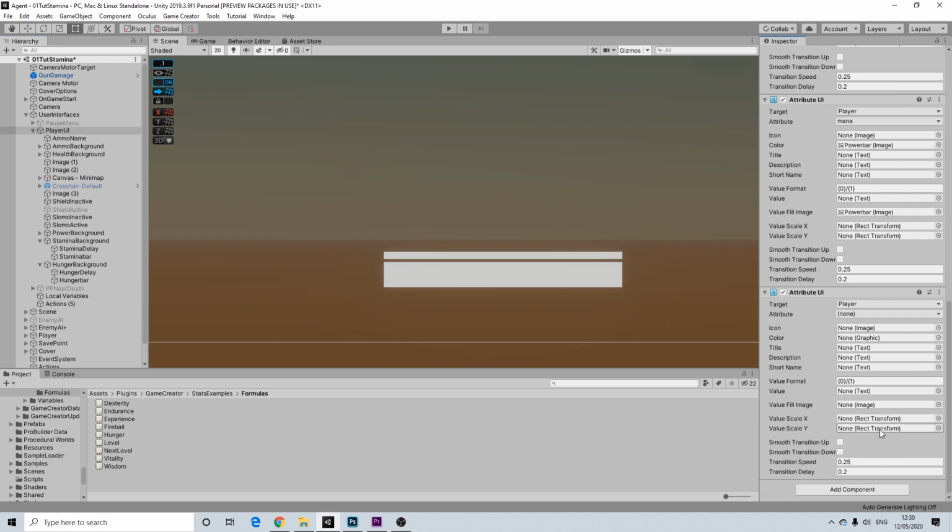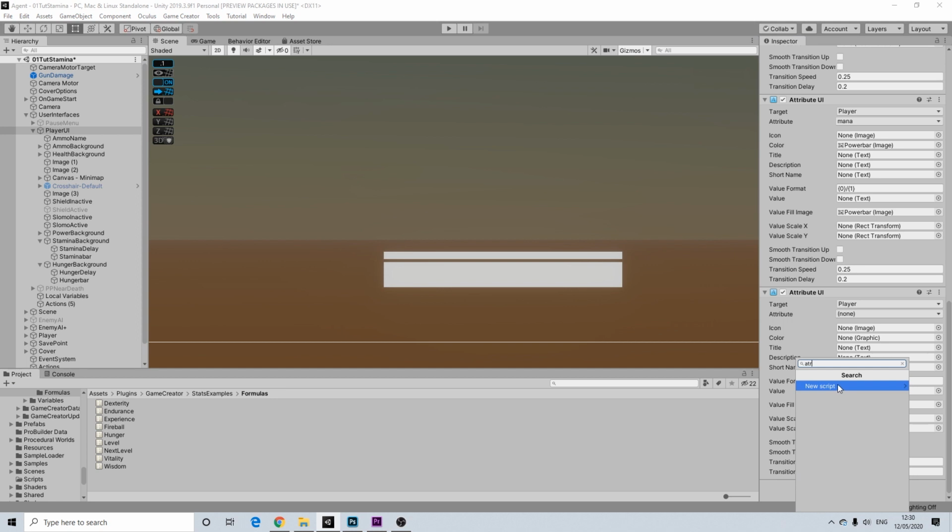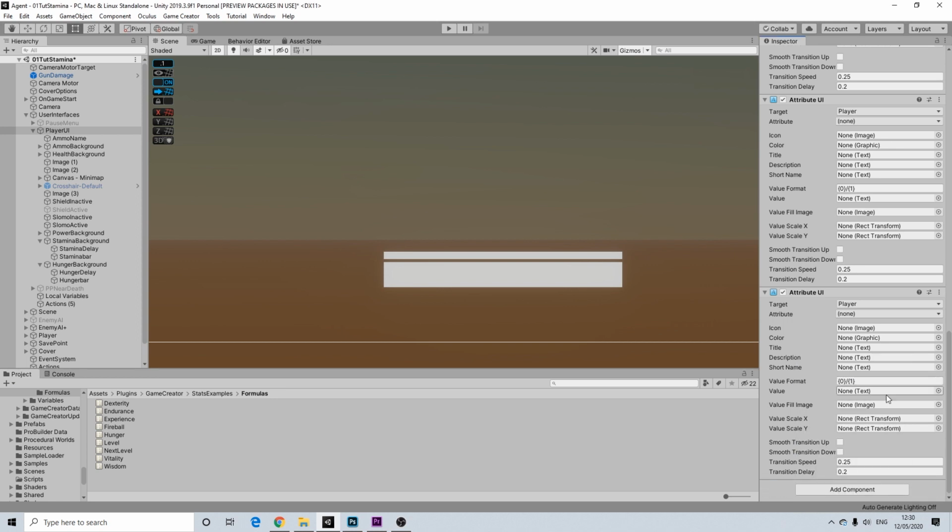So attribute UI and attribute UI. Now the reason the colors are by default assigned by the stat value is because we are dragging these in. So in color we have the hunger bar, and in value fill image we have the hunger bar as well.